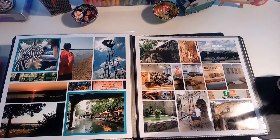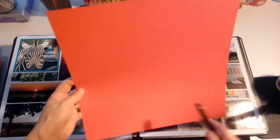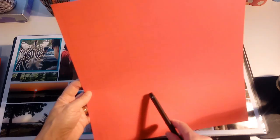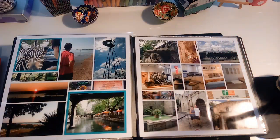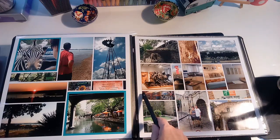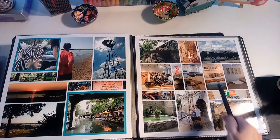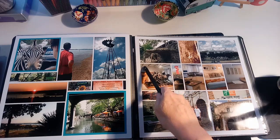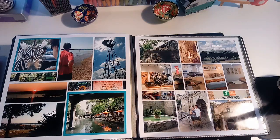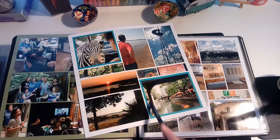Now what their system is, they've got paper that has lines on it, and they are 1-inch squares, and then there is a 1/8 gap between the squares. And what that allows you to do is you can have something that's 1 inch, or 2 inches, or 3 inches, like this one's 3 by 3. This one's 4 by 3. And then these photos here were a little bit larger than the 3 by 4.